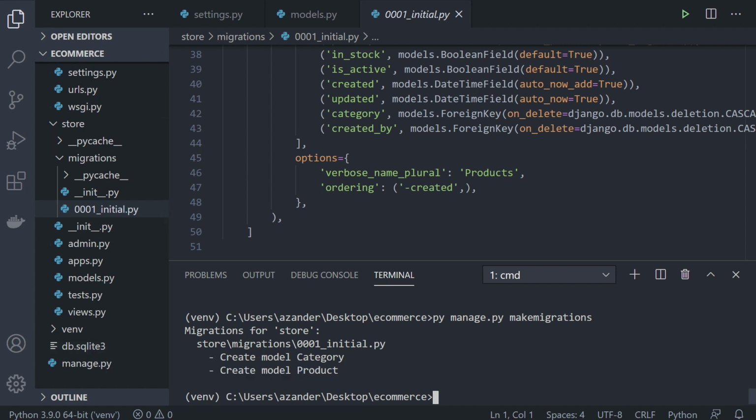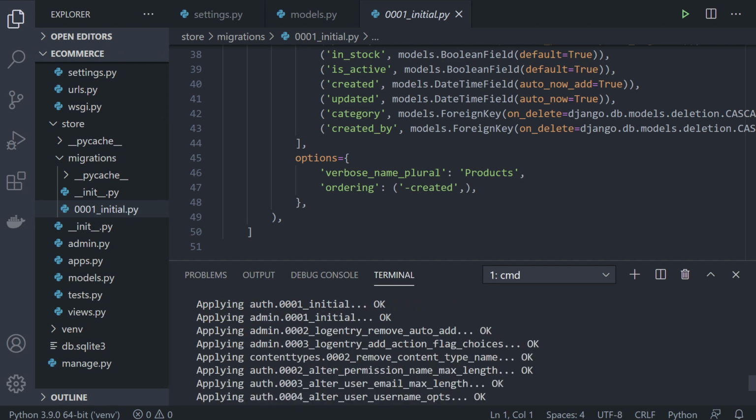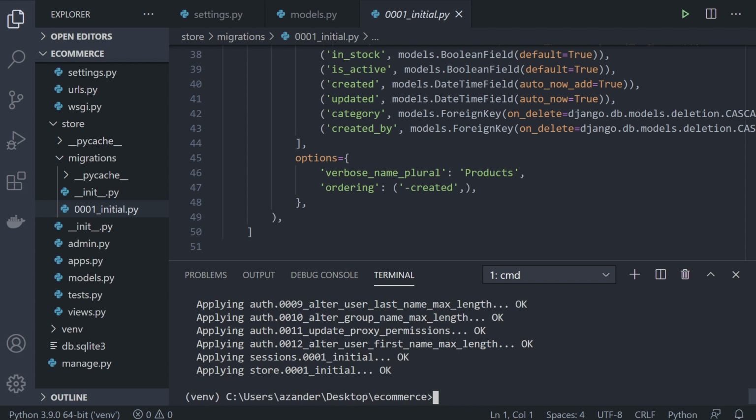So let's go ahead now and do py manage.py and then migrate. So that's going to migrate. It's going to take this file and any other data models that need to be built, because Django has some default models that it builds. So you'll see a load of models being built, and then it's going to build up this database. So let's just migrate. There we go. You can read through that and you can see that all the tables have been built.